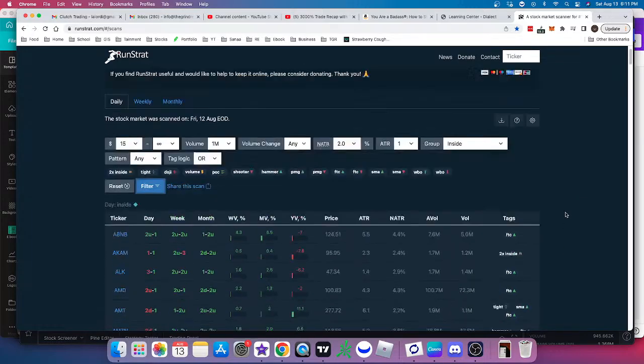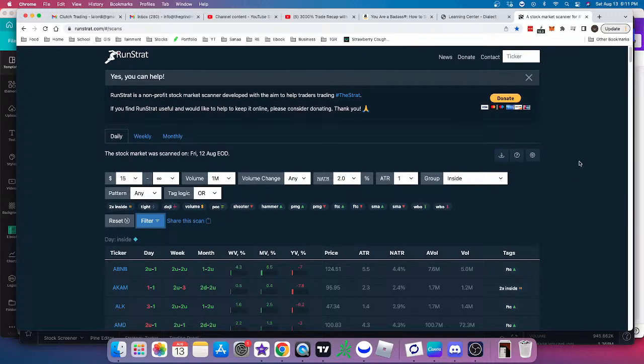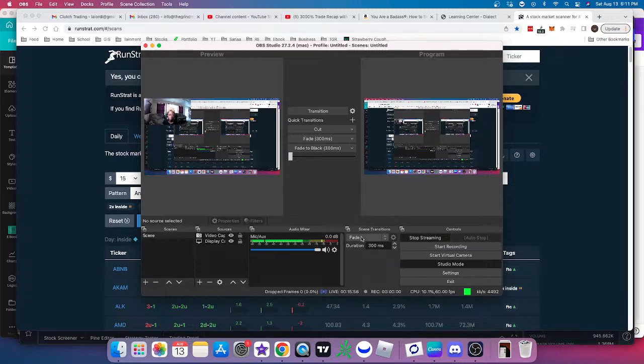So I just wanted to really give you a quick rundown on how to use these scanners and set up TradingView for best success with the strat. I mean, if you know how to trade the system and you have these scanners to find your plays, there's nothing you can do.